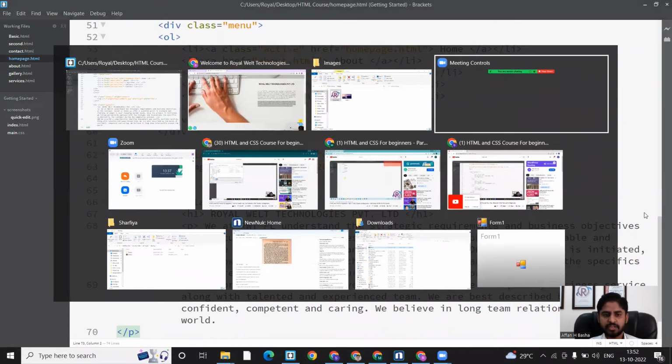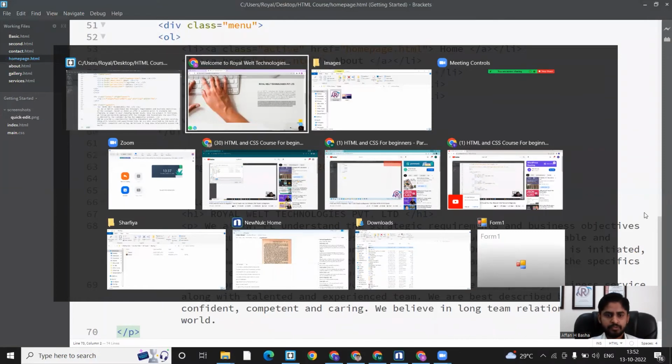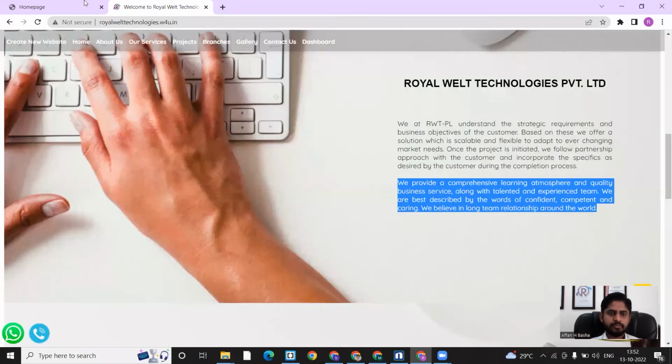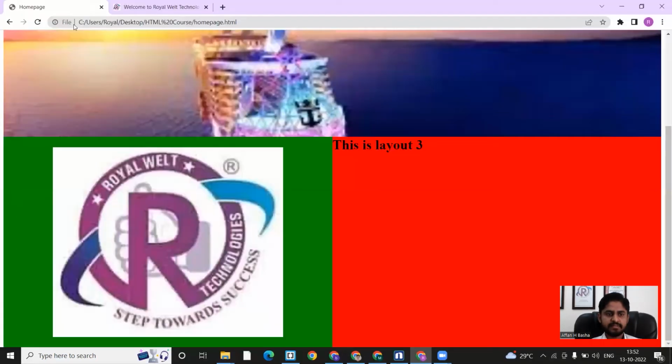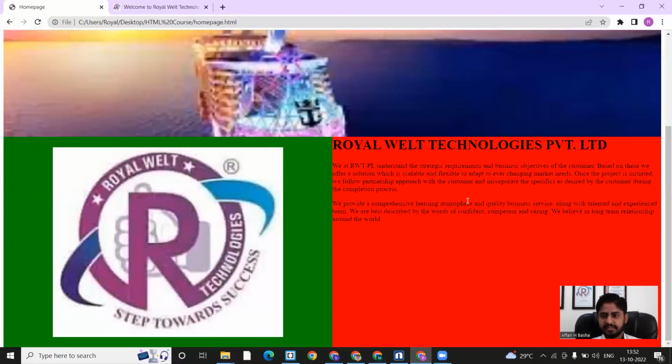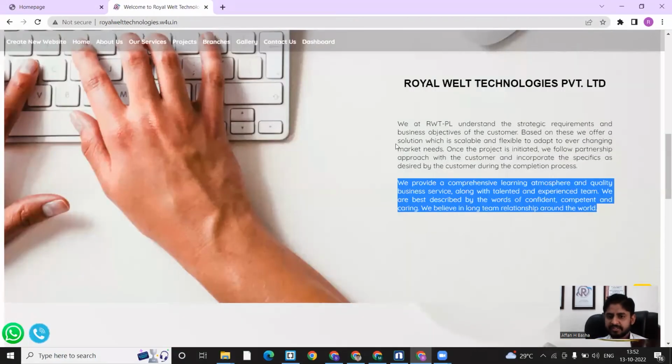Let us check the output. So this is our output, right? I just save this, and here, see, we received it. But here what we need to do, it is in quite justified mode, and it is at the center, right?